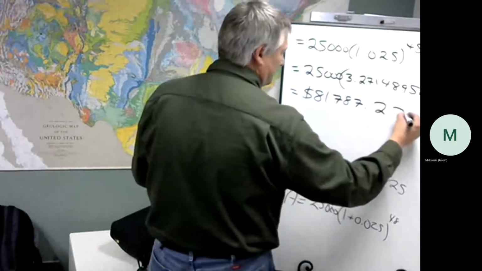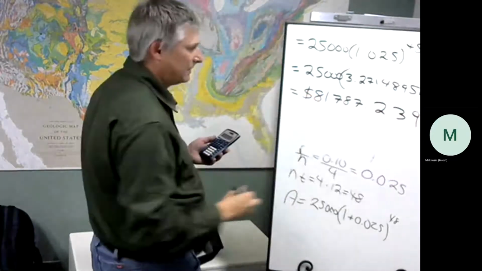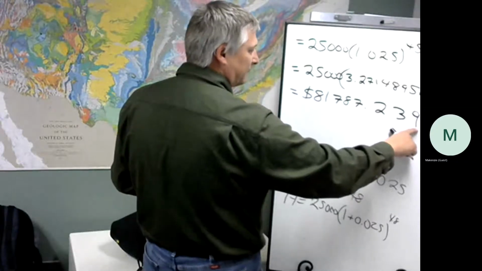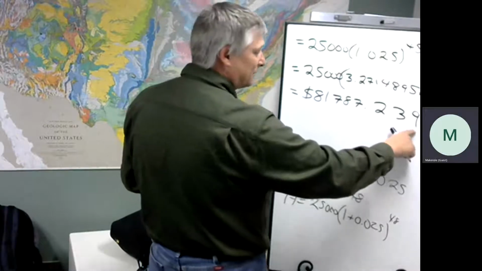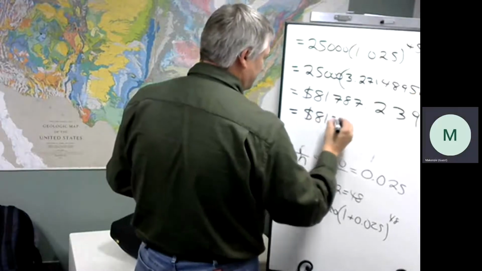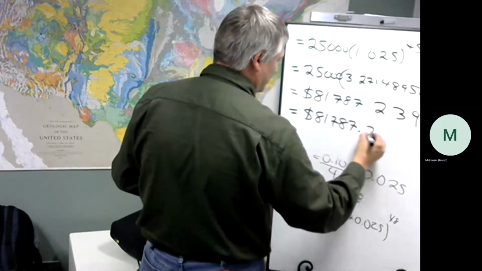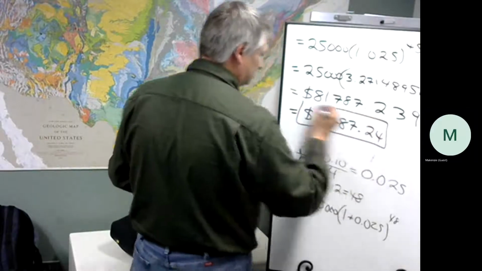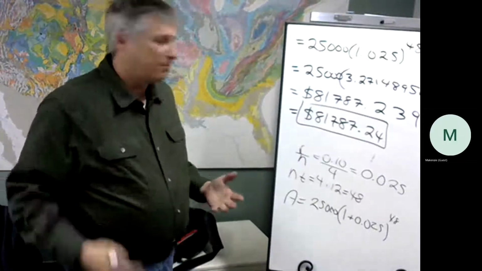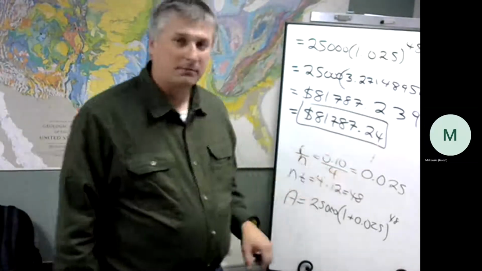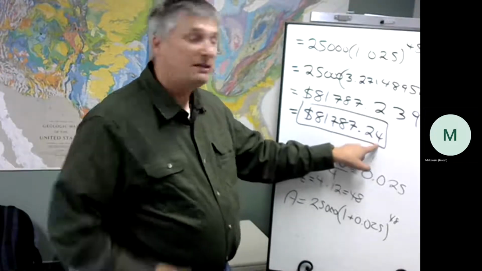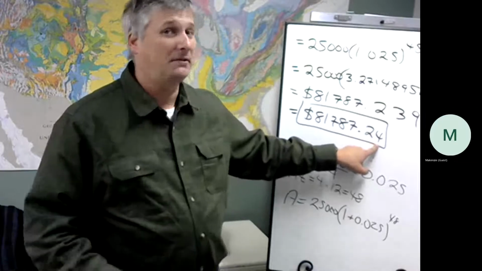And then we need to round to the hundredths place. So that's the tenths, that's the hundredths, that's the thousandths. So we take this number, we look at the digit behind it. If this digit is 5 or greater, this will go up by one. If it's less than 5, this stays the same. But since it's 5 or greater, we'll get this. The reason we do this with money is that we always round to the nearest cent. This is the nearest 10 cents. This is the nearest dollar, nearest 10 cents, nearest cent. We always want to round to the nearest cent.